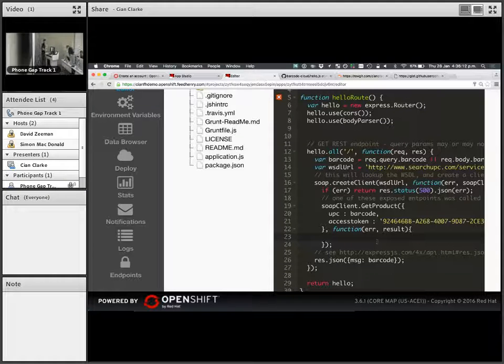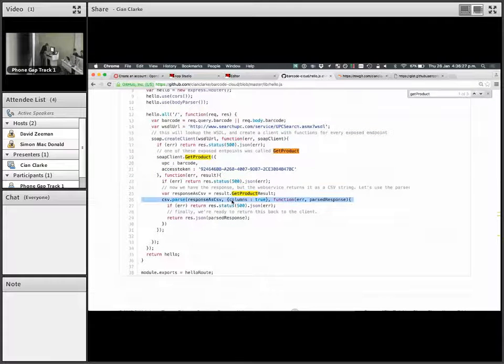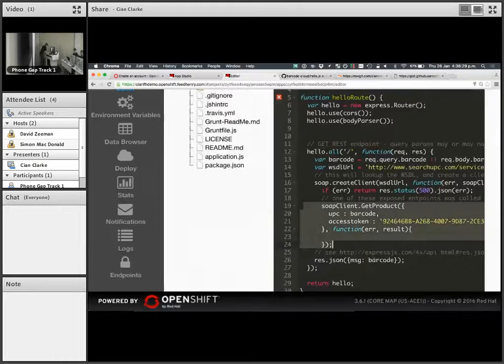And everything would be well in the world at this point if it wasn't for the fact that we've got to deal with this CSV file. But thankfully, that's also really easy in Node. So we're going to set up a CSV parser, last but not least, to deal with this response. Get product result, it's called. So our result does have one property, results.getProductResult. And we saw this in the SOAP response from SOAP UI and those big HTML-like angular brackets inside the XML response. And it's just converted this over really nicely into the CSV string.